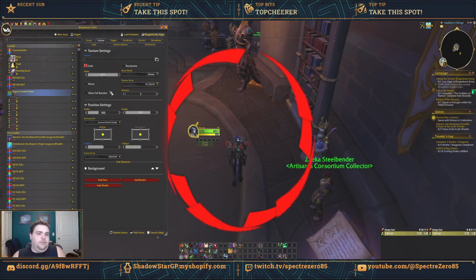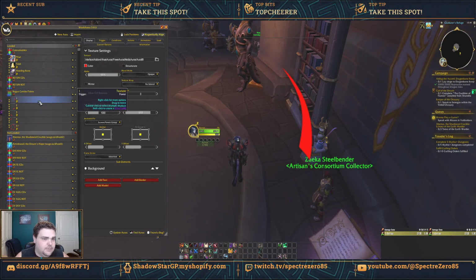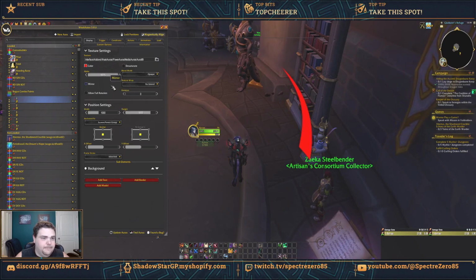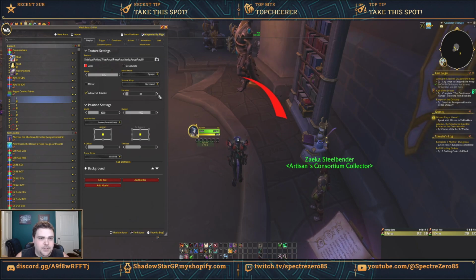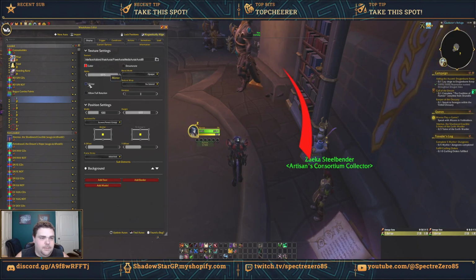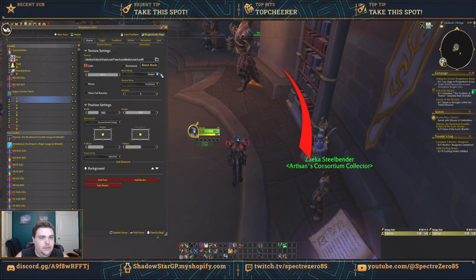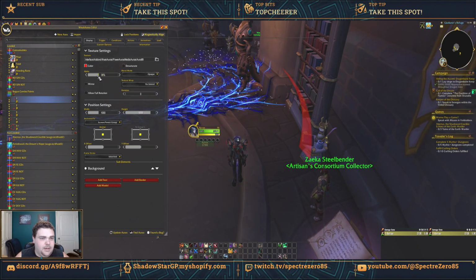You can also do, if you wanted to rotate the way one of these looks, for instance, let's go to CP1 there. You can do full rotation, allow full rotation, and click this and change this position yourself. And that rotates it around the center of the aura. Same thing here, you can mirror it. And you can also change its transparency with this alpha setting.